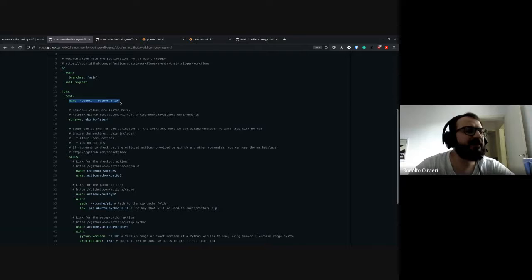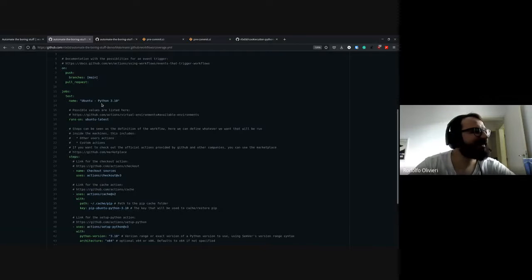Moving on then, we have, again, the name keyword, which will define the name of the job. This keyword is not necessary, only if you want to do a custom name for your job. Otherwise, if you don't have this key here, GitHub Actions assumes that the name you put in your job, or actually the key that you put as a name for your job, will be the name that will be used.